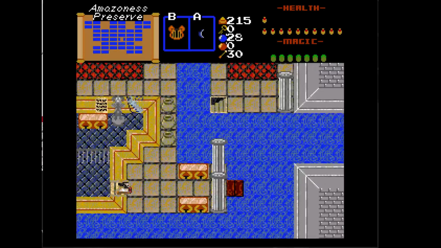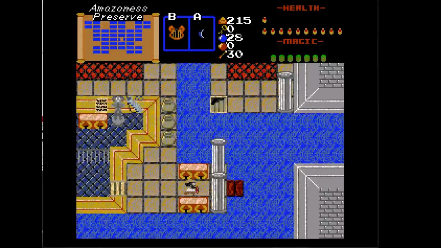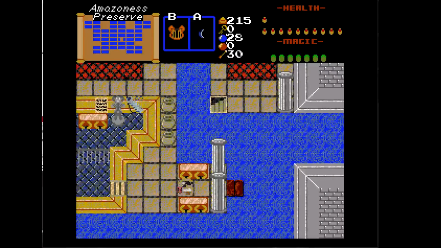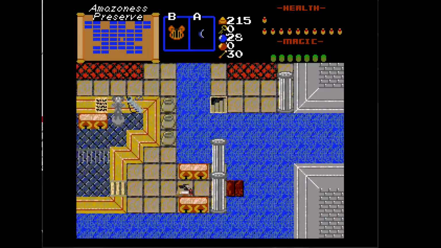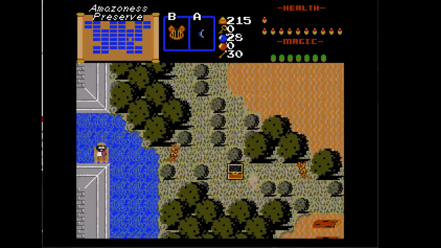I already got that chest. Don't know. I must have done something to get it. I don't know. It's kind of weird. We can't cross there because we don't have a sword. So we're just gonna go down.